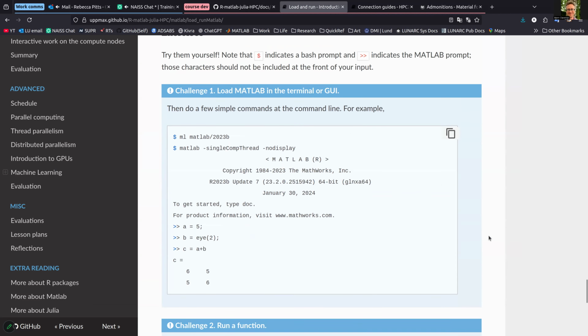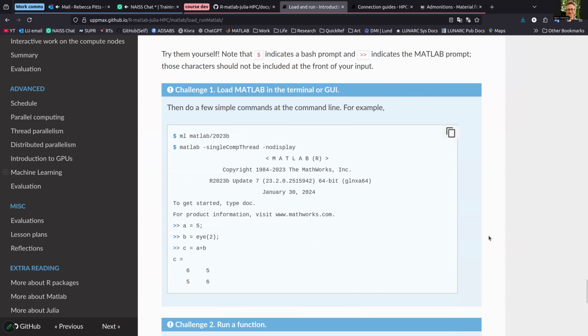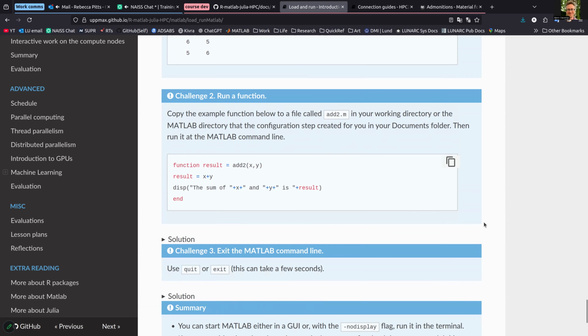All right. As a final exercise, try to load, run, and do a few simple commands at the command line on your local cluster. So I already walked through this.